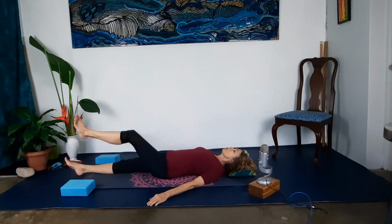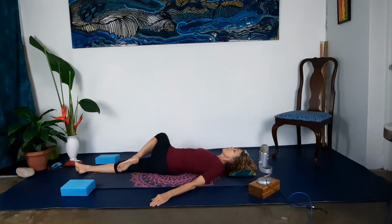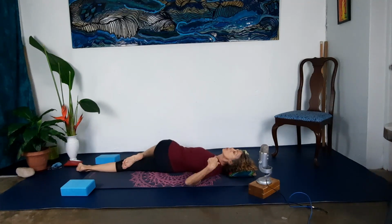So bend your left knee. Put the sole of the left foot on the mat, and use that to scoot your hips and buttocks over to the left. And then your left leg comes over now to the right. Try to keep the shoulders on the mat and use something to support that knee. If the knee is very high, you don't want to force it over to the ground and have that shoulder hanging too much. So use something under the shoulder and definitely use something under that knee to support it, whether it's the right hand or a block.